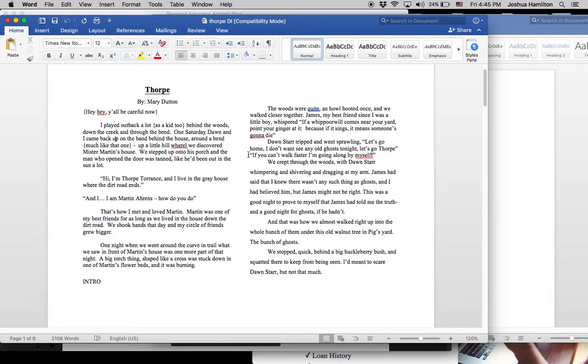Now, my goal in acting it out loud for you is, if I'm just trying to describe something, notice how I intentionally take time to give you beats and places that let you think or try to visualize as the audience where I am and what's happening. If I were to just run through it, I played out back a lot, behind the woods, down the creek, and through the bend, I can't visualize that at all. You're giving me too many things to think about in succession to where I would not be able to follow you. So right there, my objective is exposition, description.